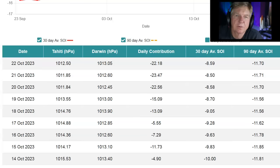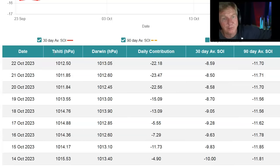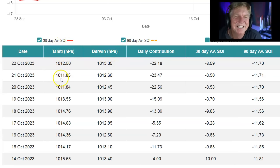Okay, so we've talked about the ocean, we've talked about low pressure biases and things that are happening in the West Pacific, but over the Pacific Ocean, does the atmosphere think that El Nino is going on? Well, we can look at the difference between Tahiti and Darwin. Darwin is where those east winds, the outflow from the Walker circulation, the dry air are. Tahiti is over the Pacific where the opposite is happening. The west anomalies and the wet air theoretically is happening.